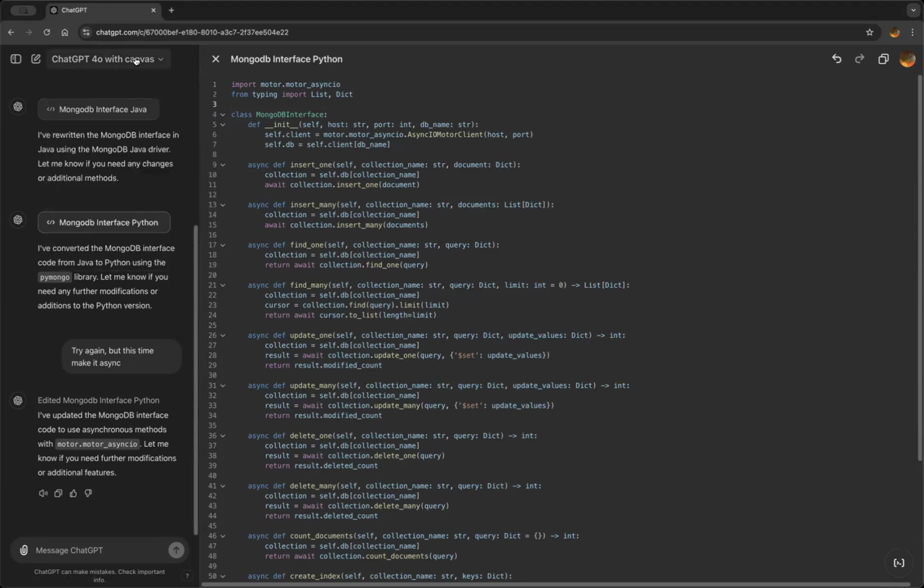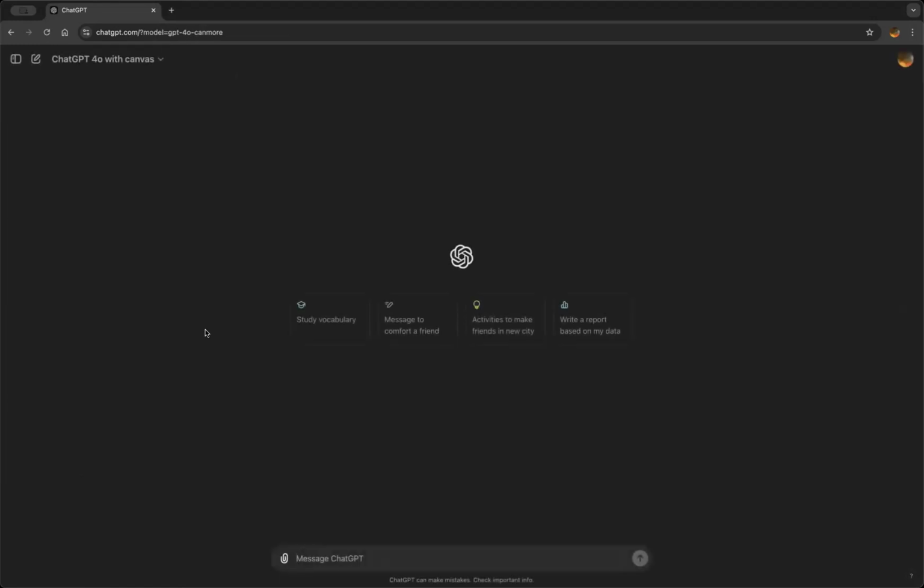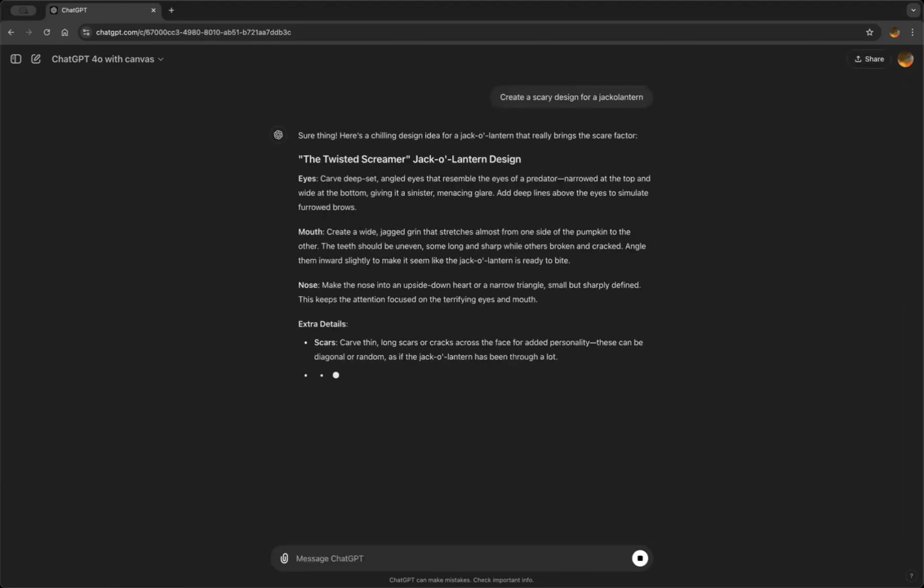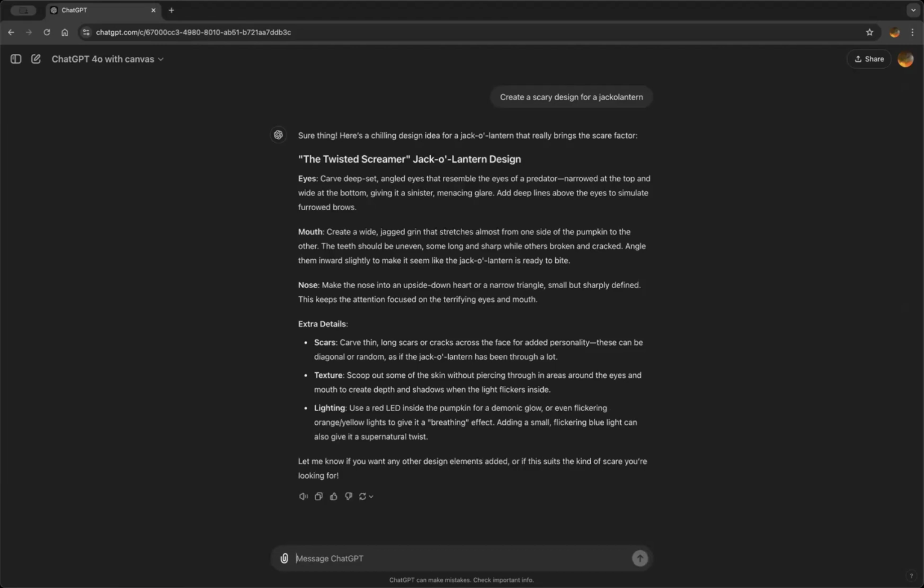All right, let's try a new one. New chat. Create a scary design for a jack-o'-lantern. Not what I was expecting. It looks like it didn't even trigger the canvas.